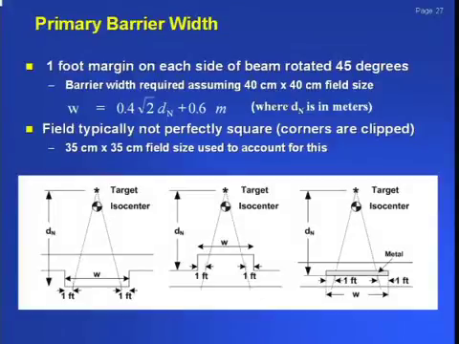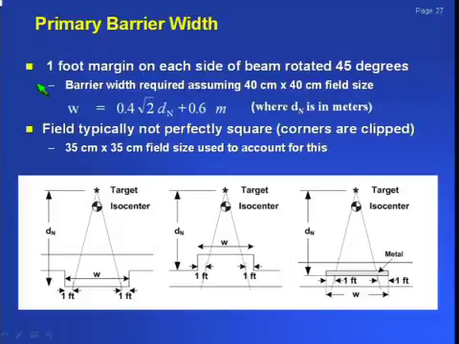Now, you asked me if that is a practical assumption. I'm not naive enough to think, it's been a long time at least, that I have treated a patient with a 40-centimeter wide field on a 45-degree angle unless it's a TBI. But according to the calculations and the recommendations, we have to do this under worst-case conditions. So you are assuming you have a wide open beam at 45-degree angles with your corners clipped, which really is a 35-centimeter beam on the diagonal.